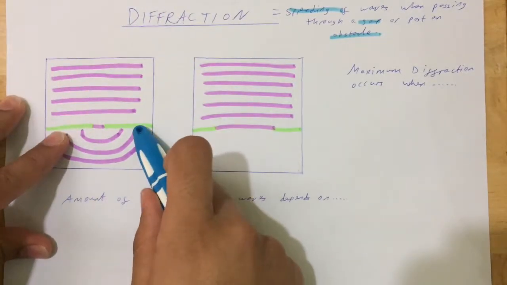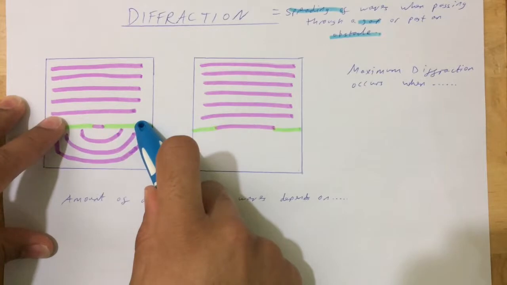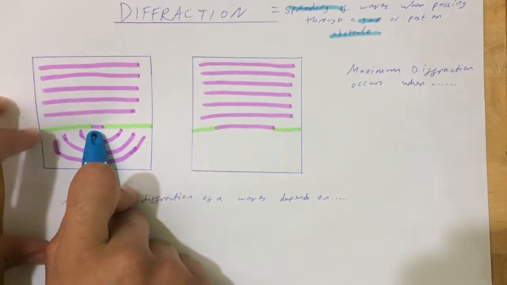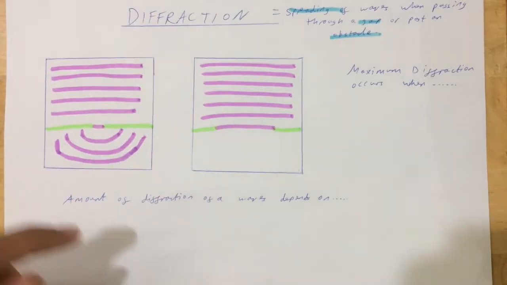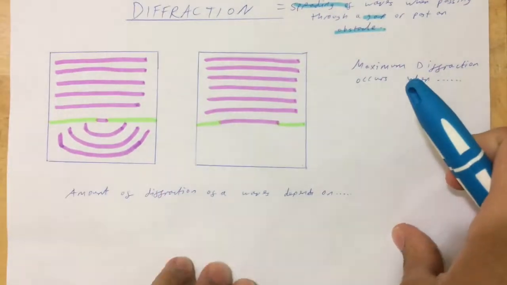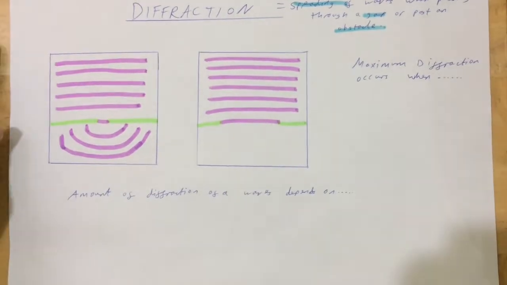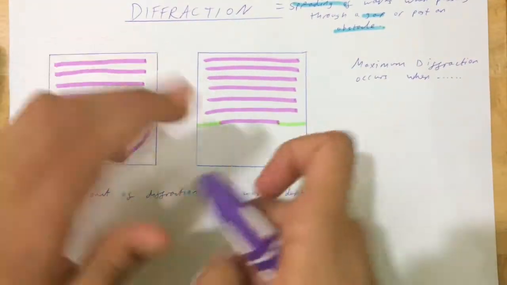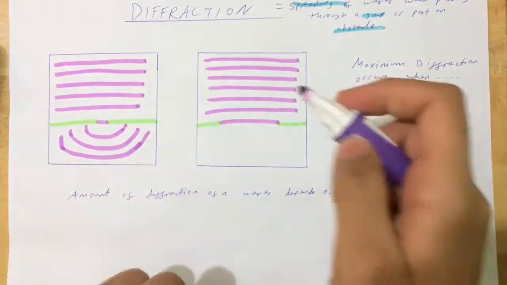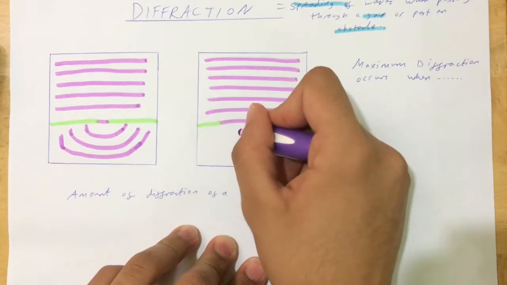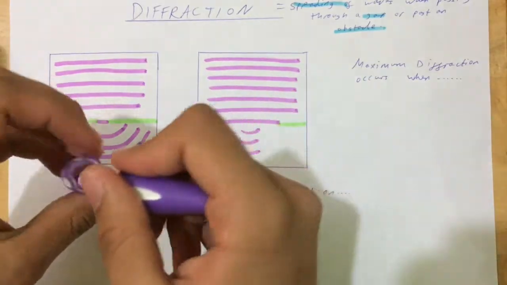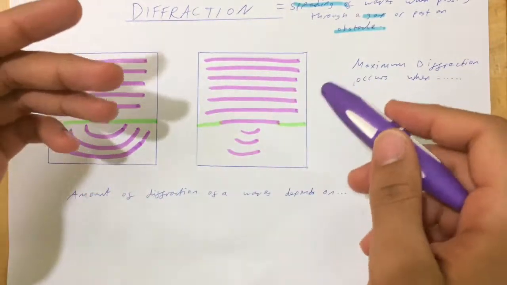And here we have our boundaries. And the boundaries create a small gap, as you can see, which the wave passes through. When the wave passes through, you can see that it diffracts. It spreads out. Here, for a second example, the gap created by the boundaries is much bigger. So how do you think it will affect the diffraction? Well, the wave will still diffract, but less. So, the bigger the gap, the less diffraction.